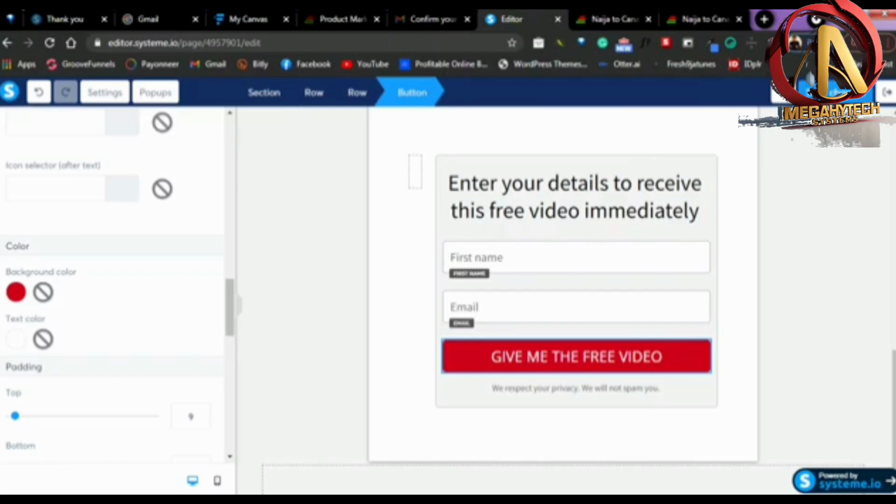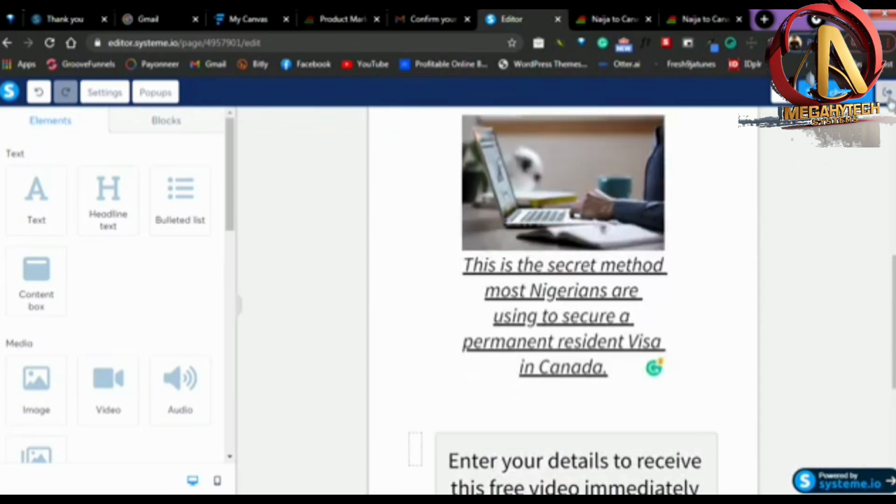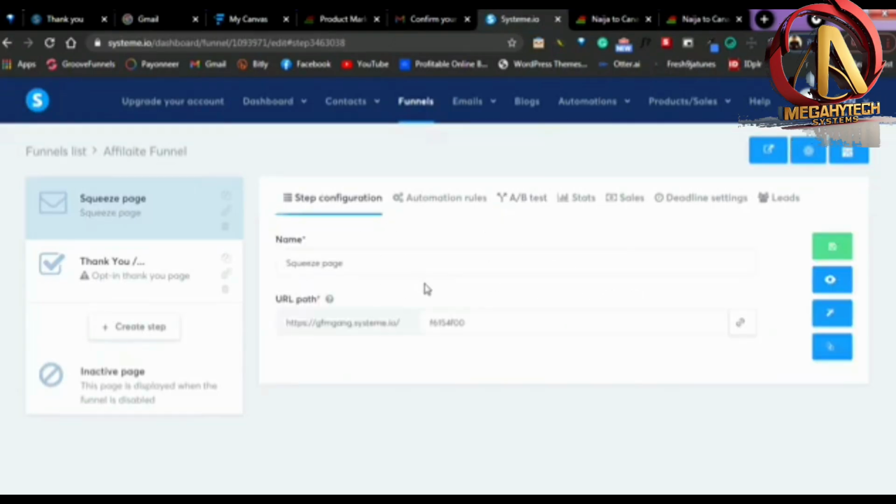So let me just click on save changes and then go back. As you can see, I'm done. I'm satisfied with what I have here. It's okay for me. I'll just click on save. Then I'm back to this point. As you can see now, this URL right here, once you click on this URL that says copy, this is your real URL. Don't copy the preview URL and start putting it out there. This should be the URL you should be putting.